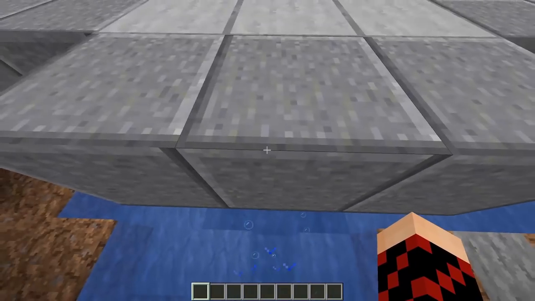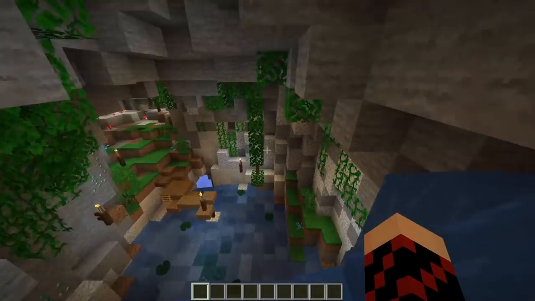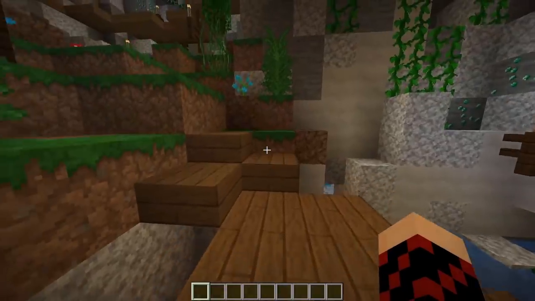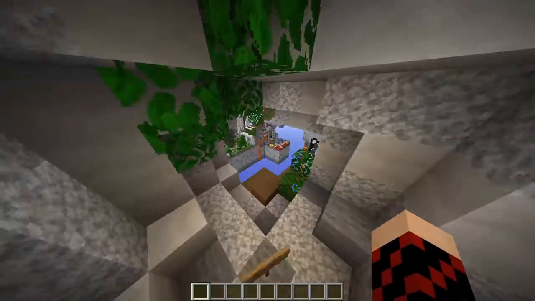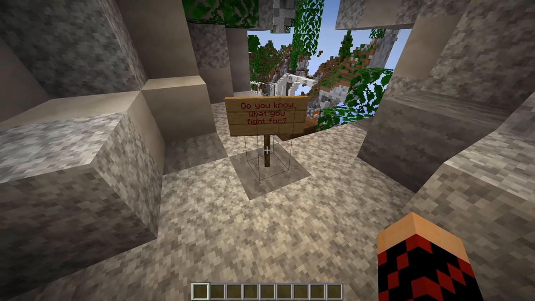So here's the way down to get, I guess, down to the unknown part of the lobby. I hear a bunch of bats, and I do know why. There's another secret area that I guess I'll show to you guys later. I just want to get down to where we've been wanting to go. There's actually a sign right here that says, "Do you know what you fight for?"